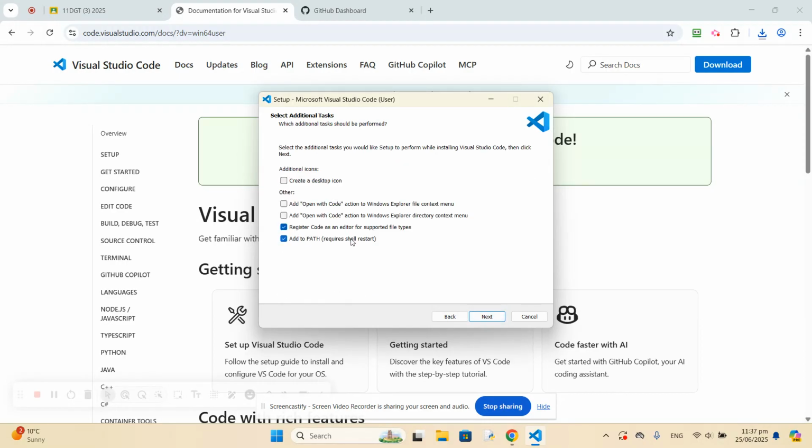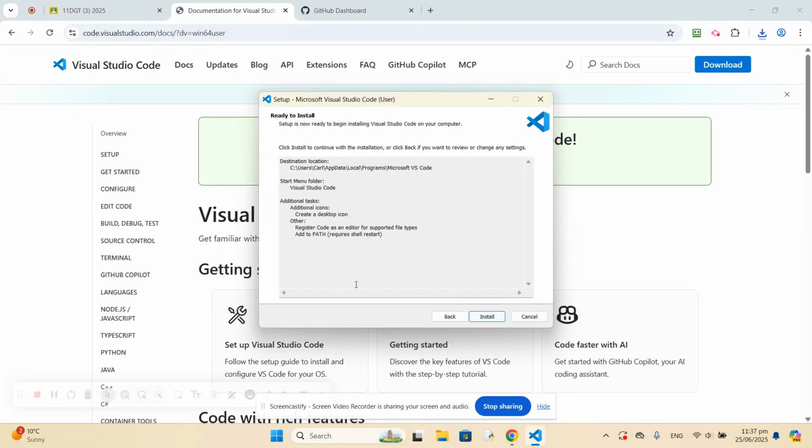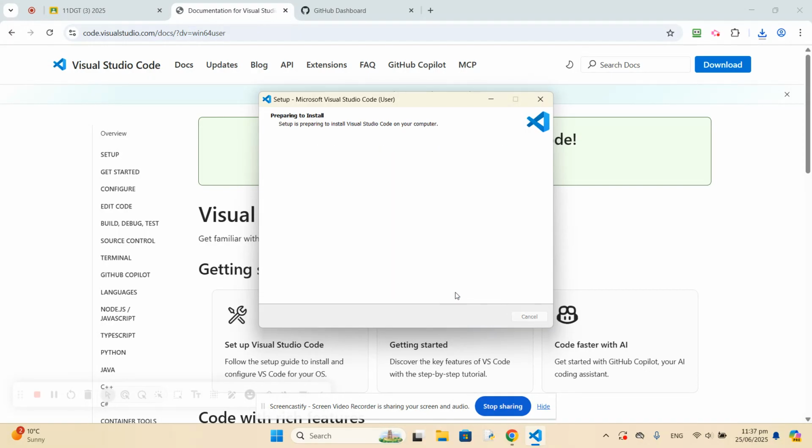Make sure add to path is selected, okay? That's really important. And this one here, register code as editor for file types. And up here, I'm going to create a desktop icon. So next, and then install. Easy to install. Okay, it's easy to install.